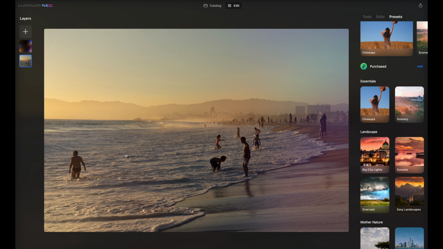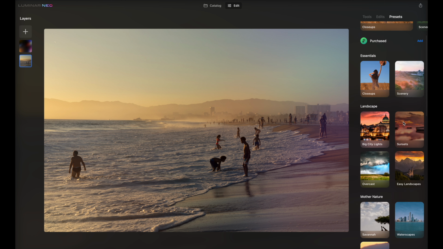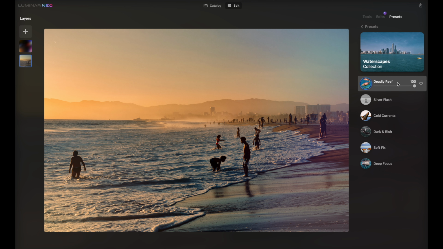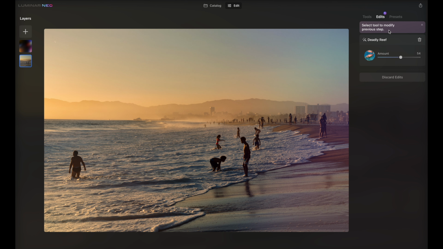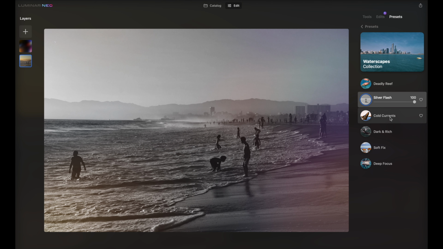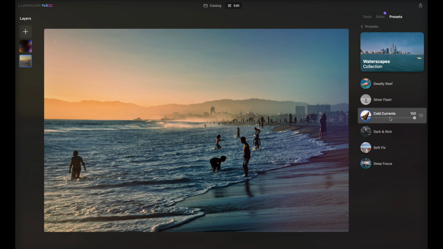We can go onto the presets which are already built into this program, and you can change automatically without doing any edits yourself. You can just click on one of these presets and this will just change the overall look. You can move the intensity to whatever you wish. I won't advise putting it on 100, but normally around about 50 is good enough. But there's loads of different presets built into this to change the complete look automatically.